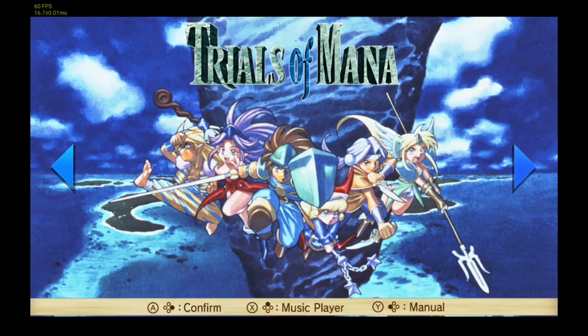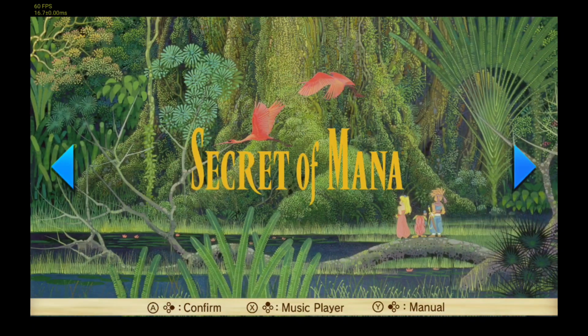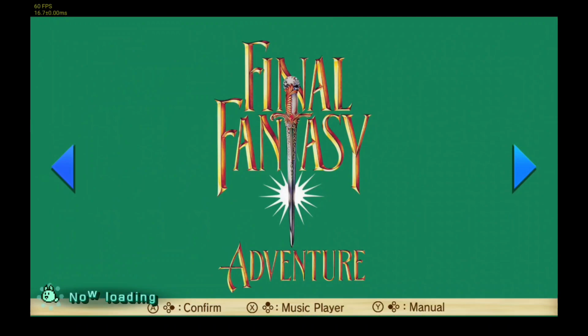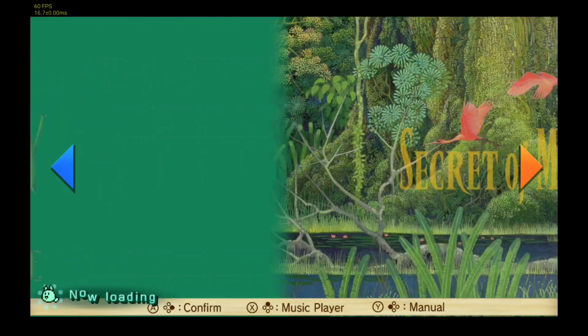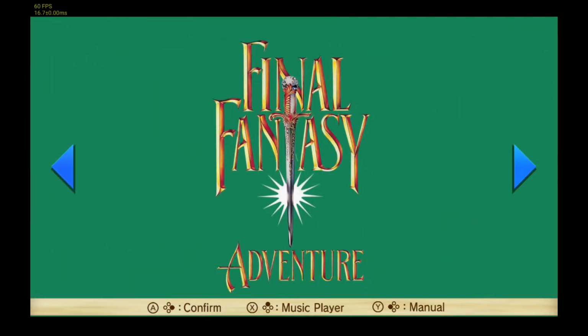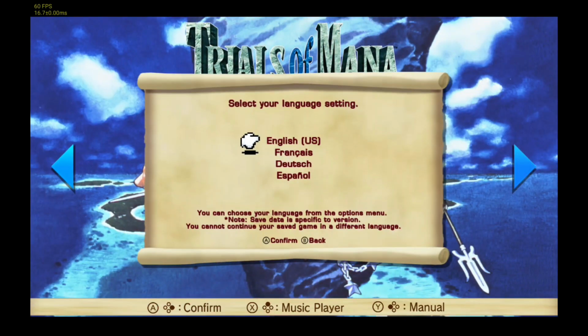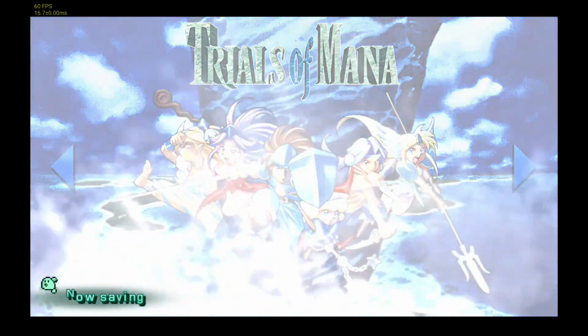This is like the old school 2D Super Famicom one that never came to the States. Secret of Mana. This game was actually on the Super Nintendo system. This never got to the West, and then this was released, but it was released in the West.